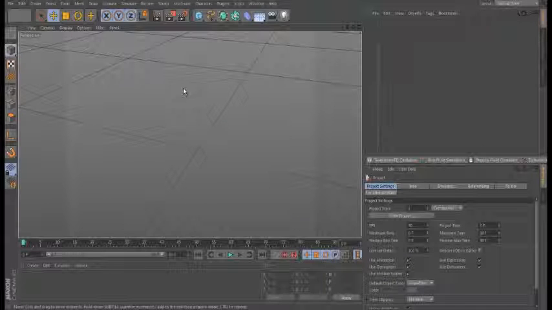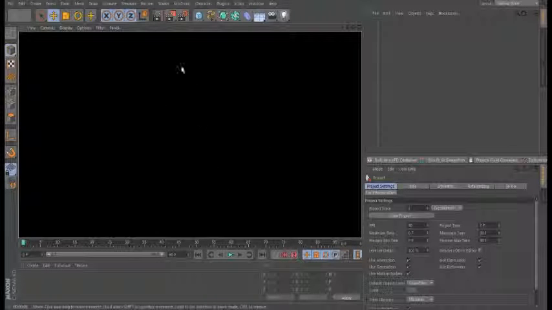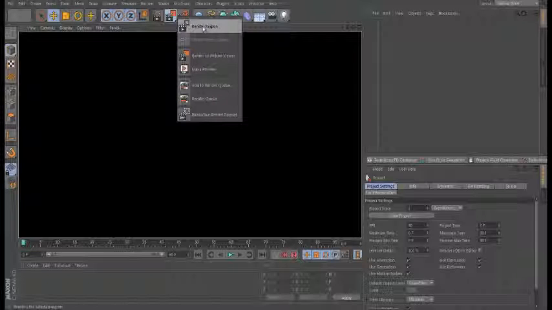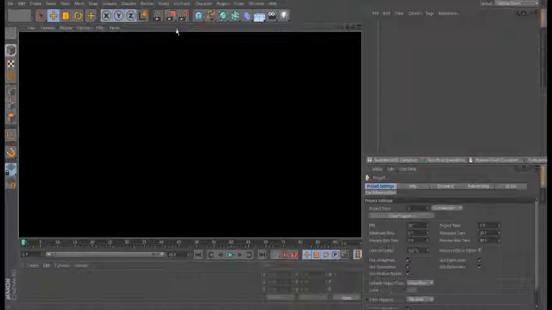So now I'll show you the part of Cinema 4D you'll be using when you're rendering things. This is to render what's in the view. This thing, when you hold it down, you can render a region and choose other options that you don't need to know yet, because this is just getting started. And this is very important. This is the render settings.